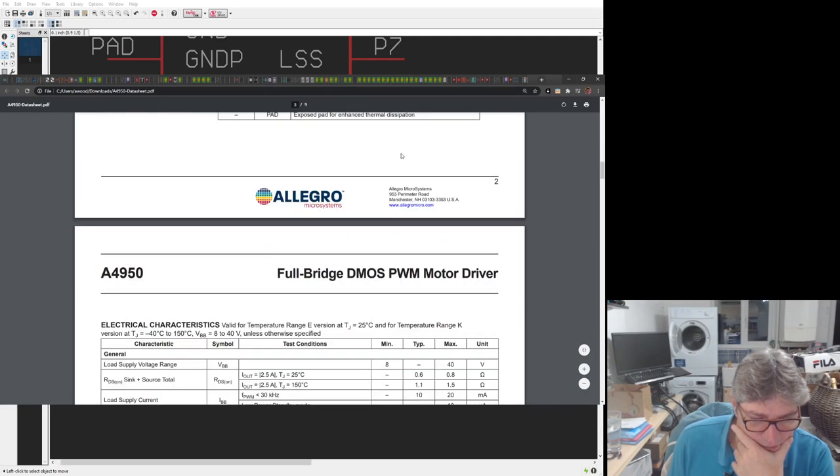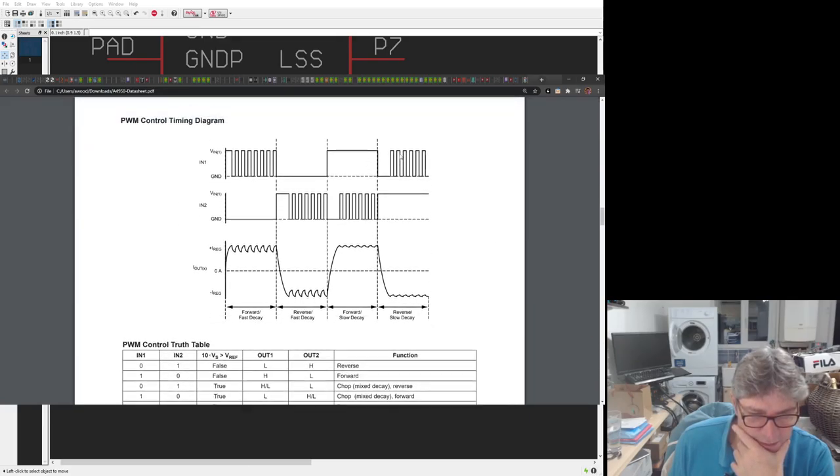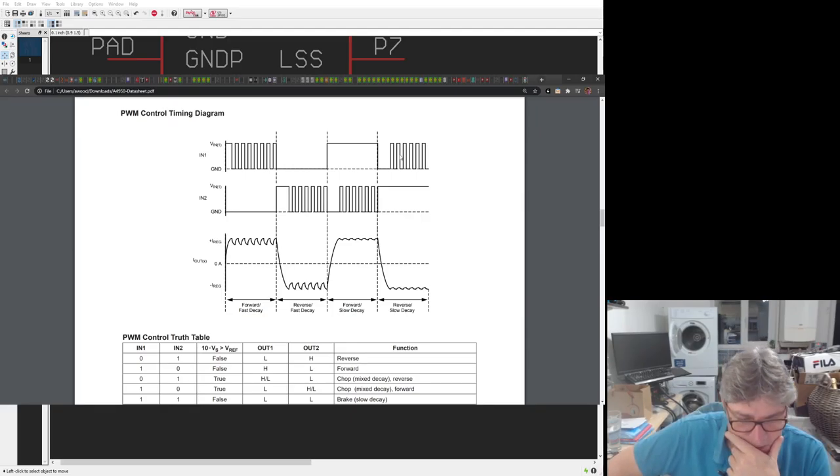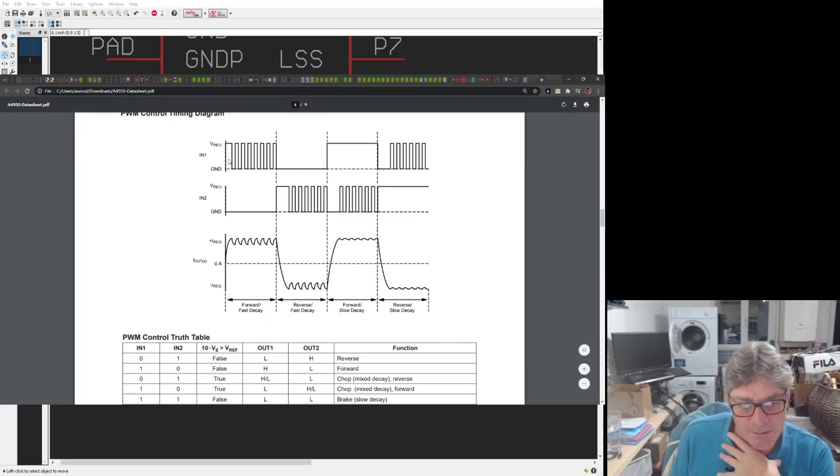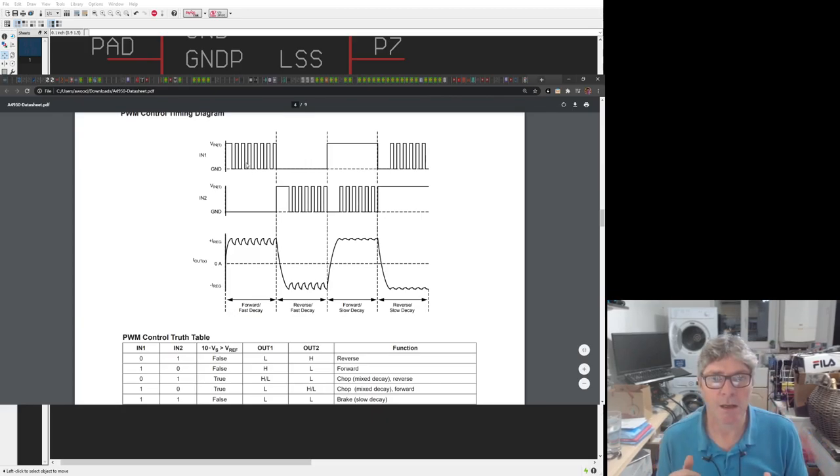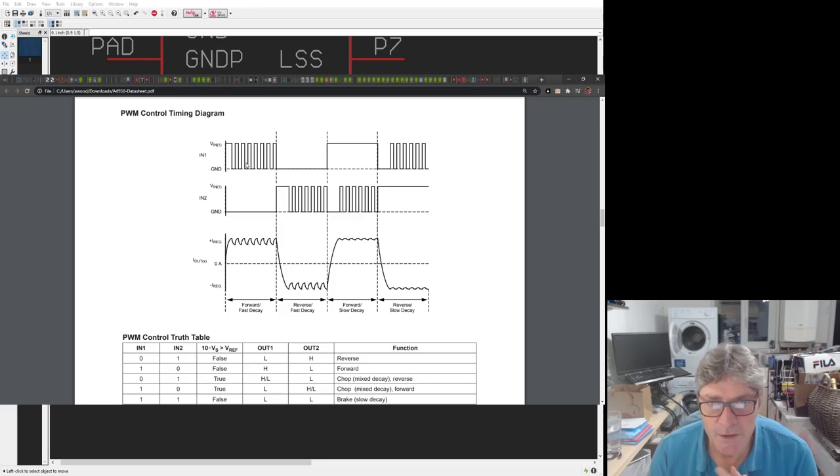Here's the clever bit. Using those two inputs, we can change the way that we control how this works. So here you see some waveform examples of what you're inputting. Now, normally when you're controlling a motor digitally, you use a PWM, a duty cycle, to control how much energy you're putting into the motor coils. Obviously, the more energy that you put in, i.e. the greater the duty cycle, the more time on than off, normally, the faster the motor's going to turn. Okay. So in this case, because we've got two PWM inputs, we can change what we're asking it to do. Okay. In terms of direction, obviously, because we need directional control, and in terms of what's called decay.